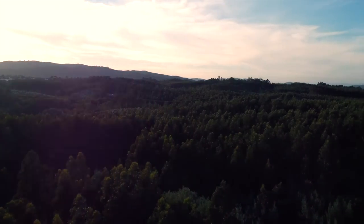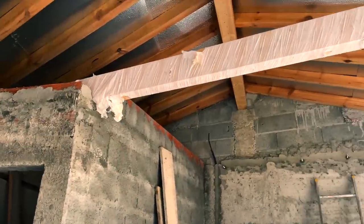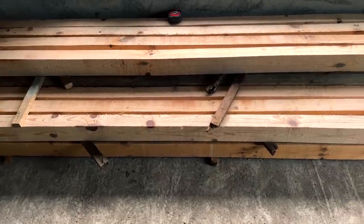Today we move into the stone room again to install the ceiling, building some wall plates to then hang the joists across. Just a quick recap of our other projects so far.